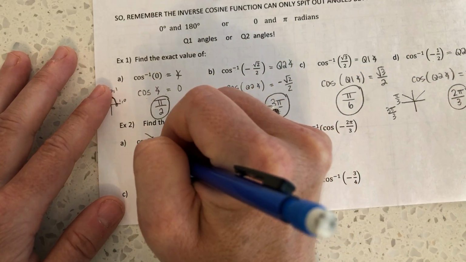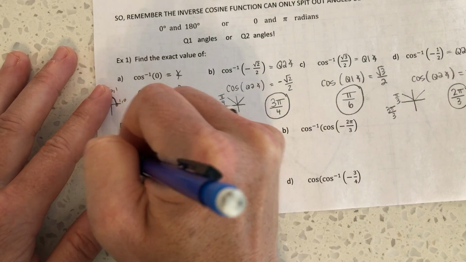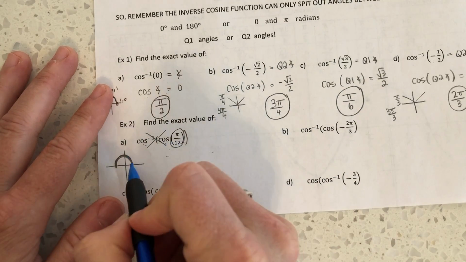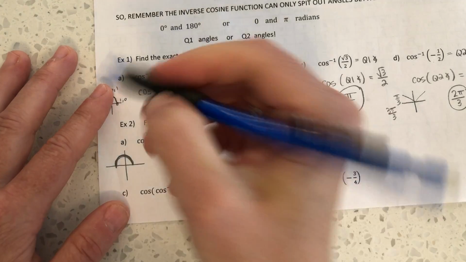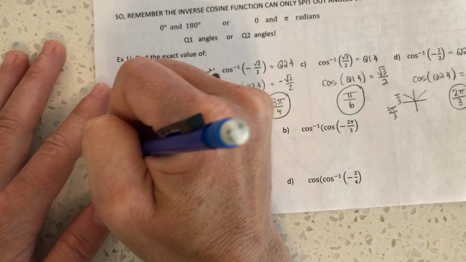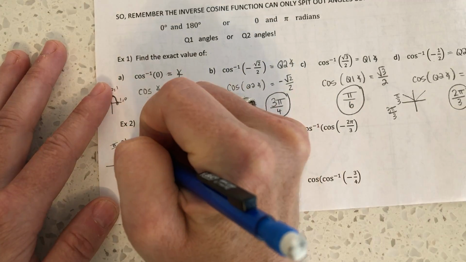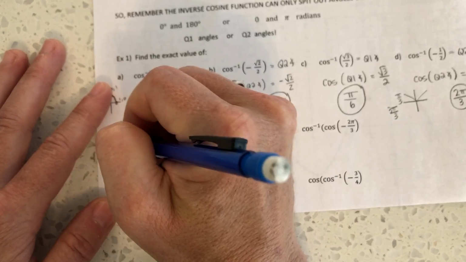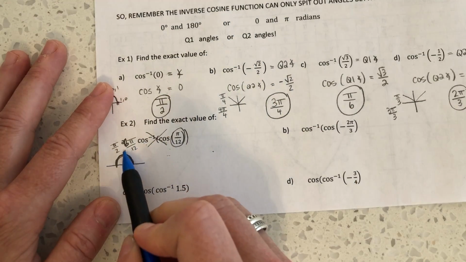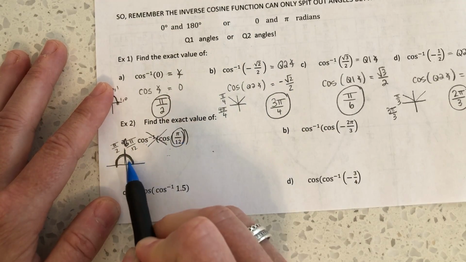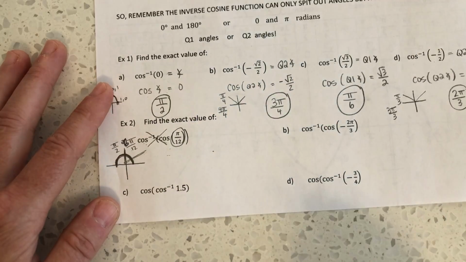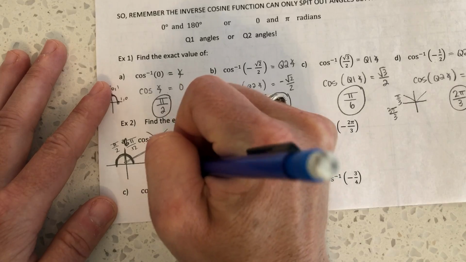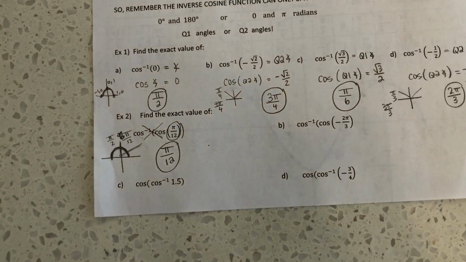And as long as pi over 12 is an angle that the inverse cosine function is capable of spitting out, you keep it, you're done. Is pi over 12 an angle that lands between 0 and pi? A way to test that: if this is pi over 2, then in the world of pi's over 12, I have to multiply 2 by 6 to get to 12, so multiply the top by 6. That's 6 pi's over 12. So if this is 6 pi over 12, guess where 1 pi over 12 lands? In quadrant 1. So it's definitely an angle that the inverse cosine would have been capable of spitting out. So pi over 12 is your answer. Okay? All right, look here.